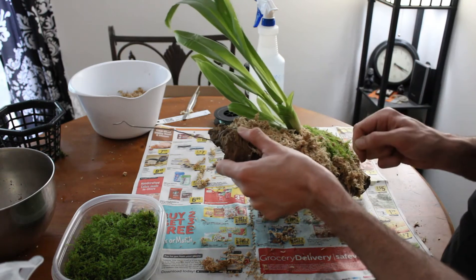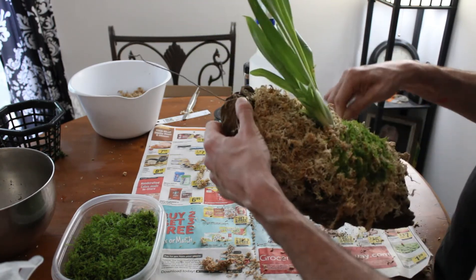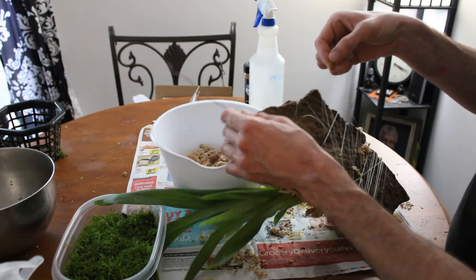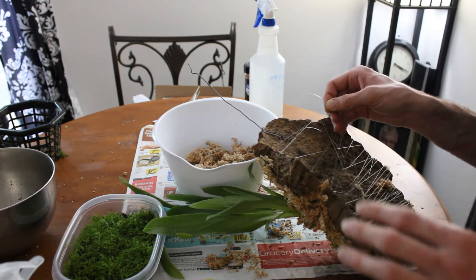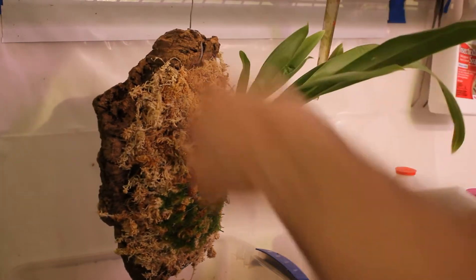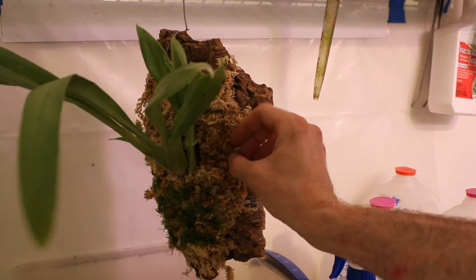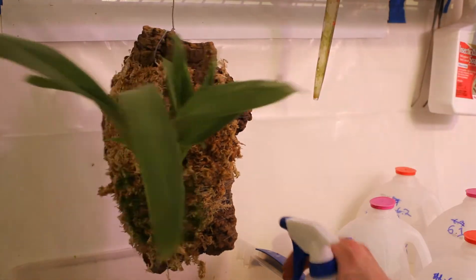This moss is a lot more low-lying and I think over time it will be a lot better for the orchid and the mount than the live sphagnum, at least in a tent. So that is our last wrap — we're going to get this thing tied off. I'll meet you guys in the grow room and we'll take a close look at this plant on its new mount. Before we take a closer look, we are going to soak this plant down real good. This moss is absolutely crispy dry and we need it to be moist at all times, being that this is a Miltoniopsis. This will also give us a chance to make sure none of this zombie moss is crowding the plant or causing issues with drippage into areas that shouldn't be when we're watering.